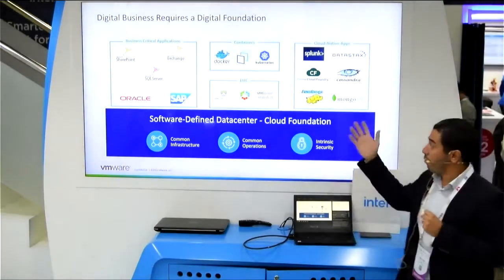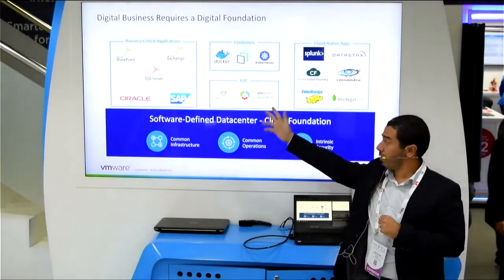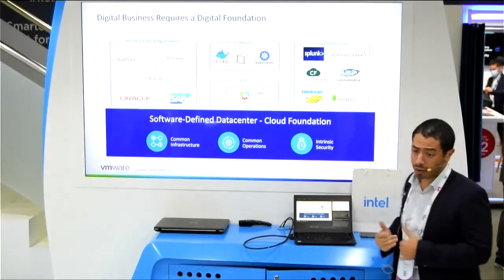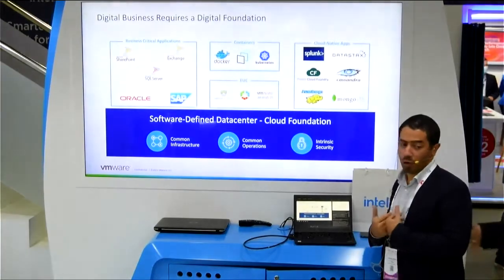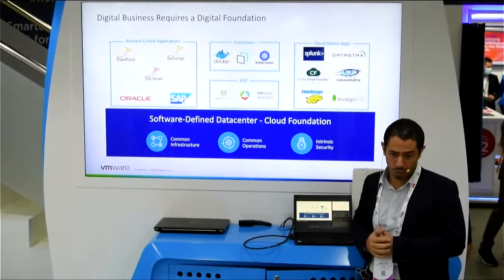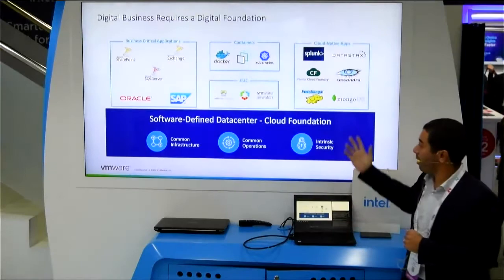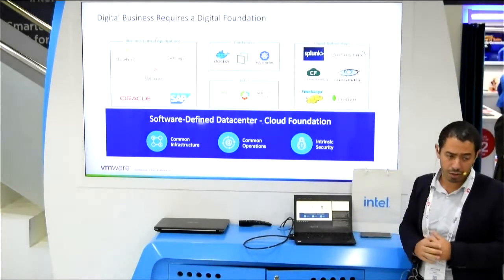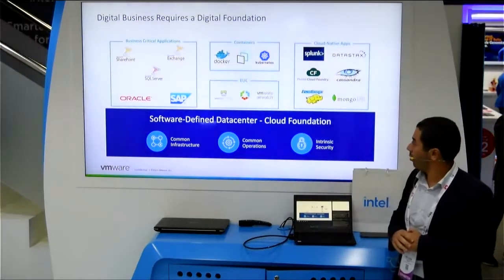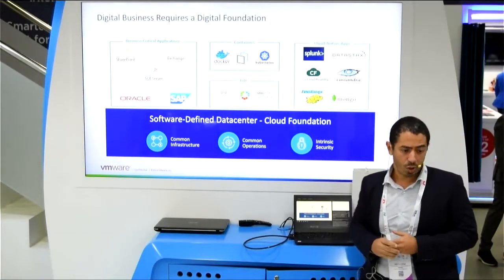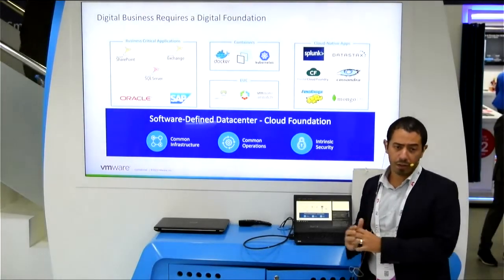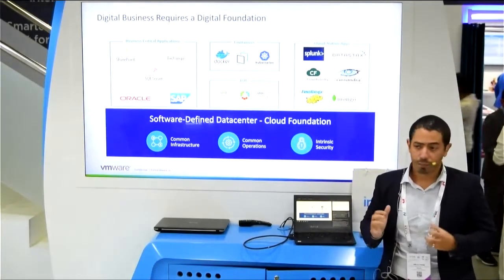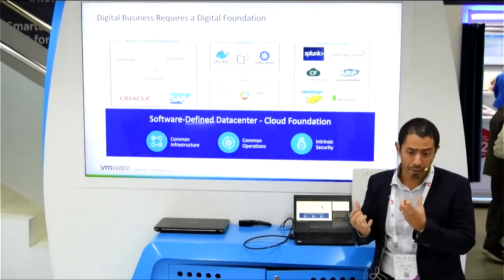So if we have a look here, the table on the left is the traditional applications, and this is what we have been doing in the market for years, right? This is what I've been doing personally for the past 12 years in my career. But we have been seeing a lot of things coming lately, terms like cloud native applications. We want to have Docker, we want to have Hadoop, we want to have MongoDB. So it ended up like I need to go with a different architecture to support this kind of containers, for example. So what we want to avoid is to have different silos.